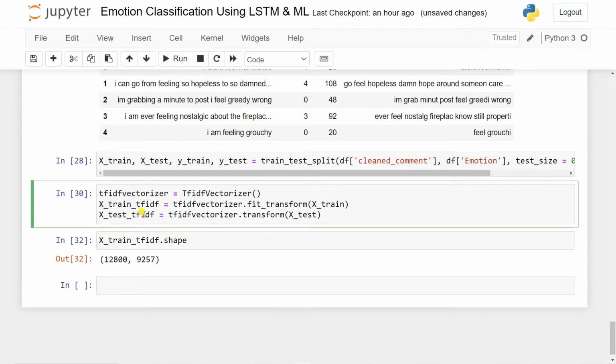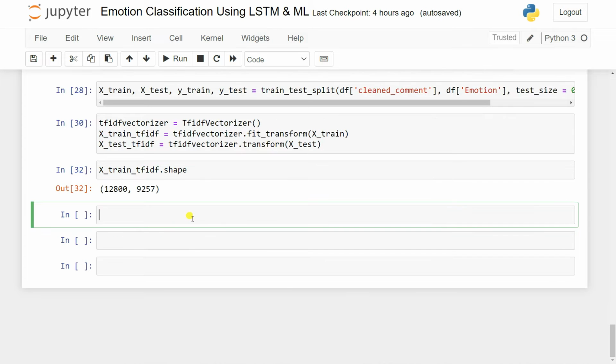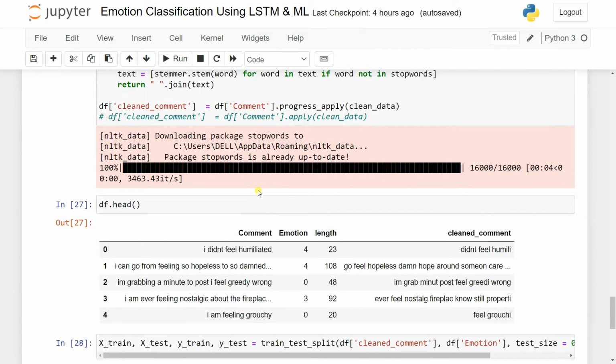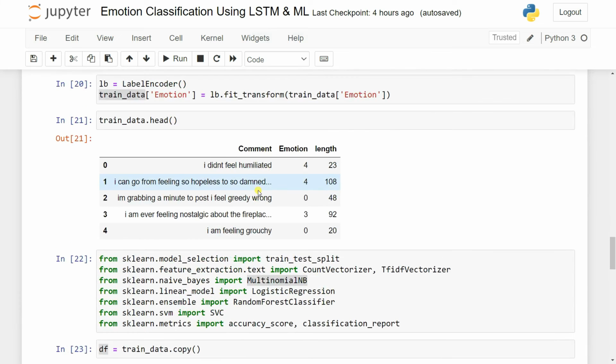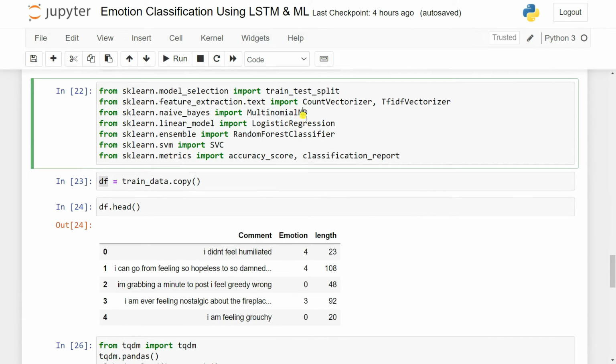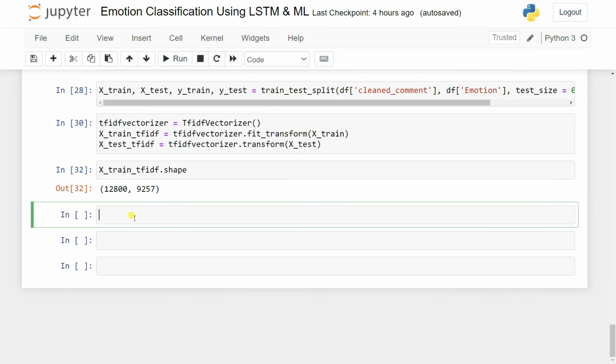Okay, so now what I can do is simply apply the machine learning algorithm and try to classify this. So now I am simply going to create one dictionary for the classifiers, because this is a classification task. So what kind of models do we have? We have the naive Bayes algorithm, I mean the multinomial NB, then the logistic regression, the random forest classifier, and also the SVC. So I'm simply going to create one dictionary for that.